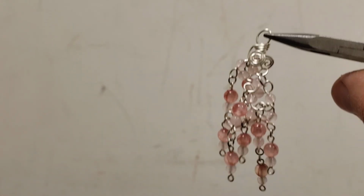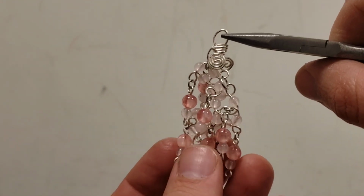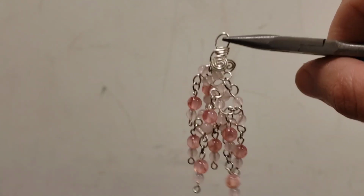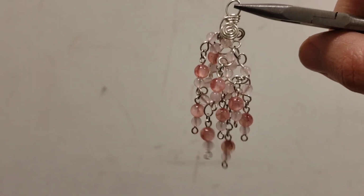Now, believe it or not, because I used 20 gauge, which is pretty light, and these beads are mostly 4mm, just a few 6mm, which are also very small, this whole thing is really light. These make fine earrings. Just put the earring hook right there. Beautiful earrings if you want to make 2 of them.